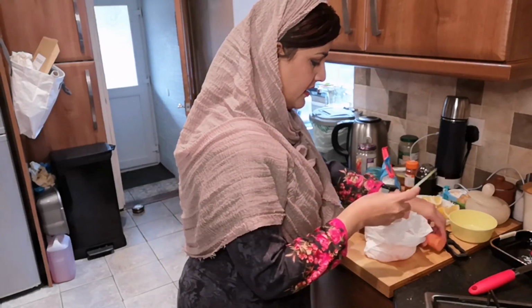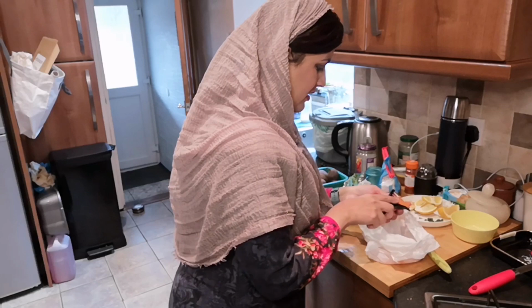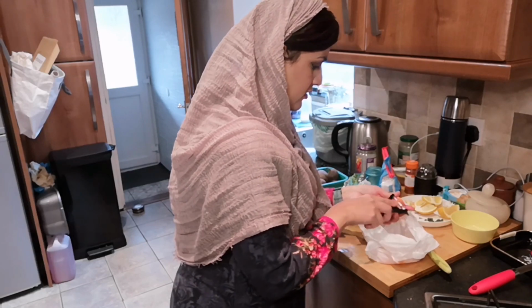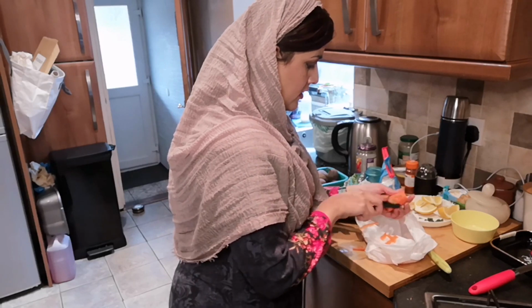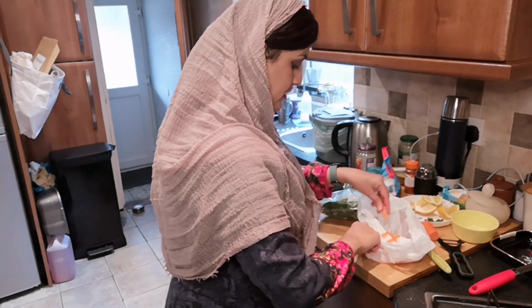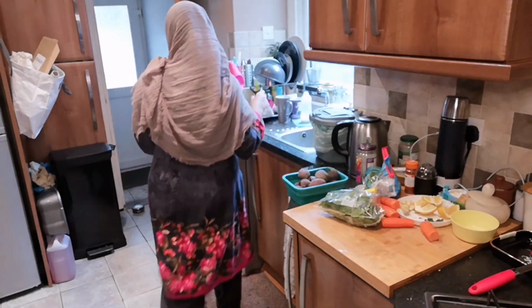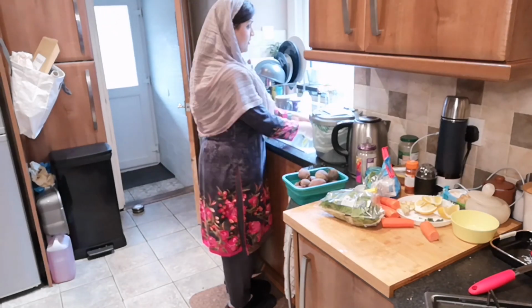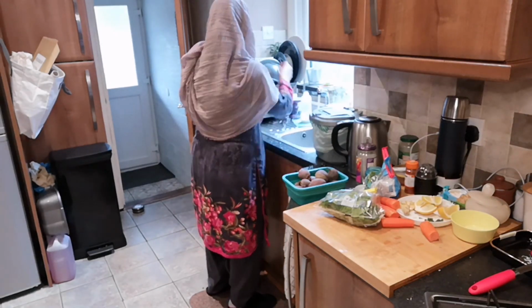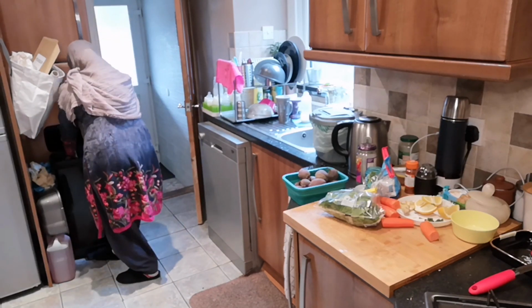I'll just peel it and eat it the way it is. And because of the other carrots, I don't want to; just 2.5 is more than enough to fill the blender. Obviously these are smoothies, they are not juices, if you guys are thinking. So if you drink it, then try to avoid proper meals. Otherwise you're just going to put weight on. They are very, very healthy.